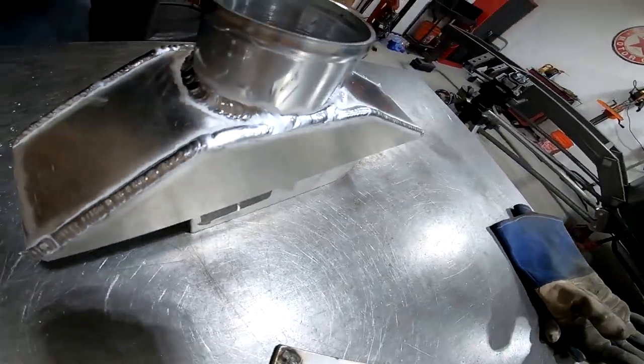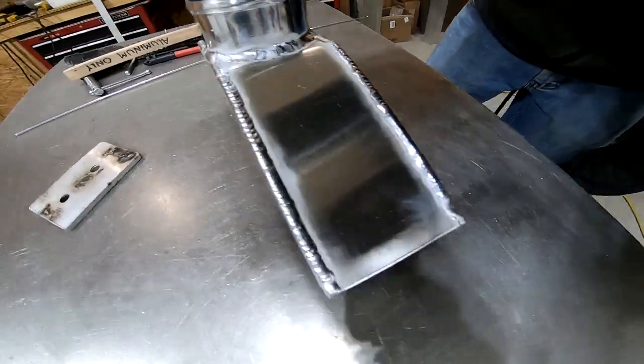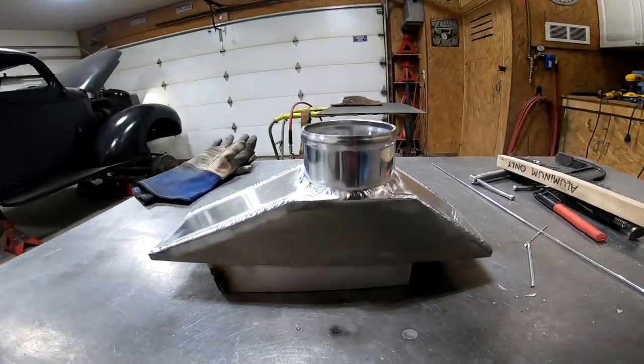There's the top portion all welded up together. Now all I need to do is give it a quick test fit, then it's time to pull the intercooler back out of the truck so I can weld this to the core.